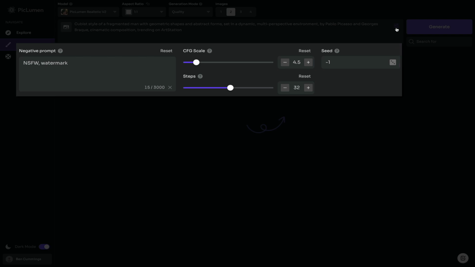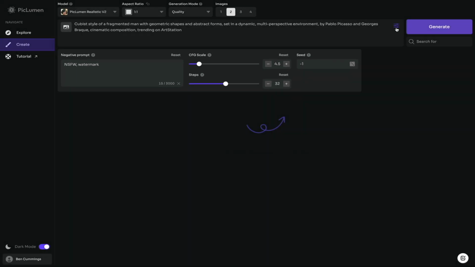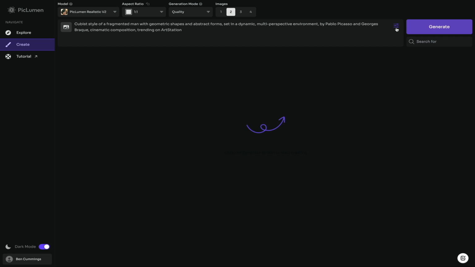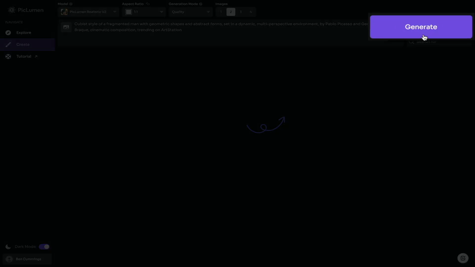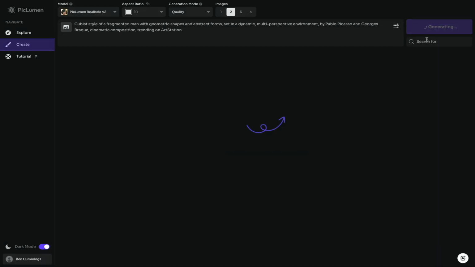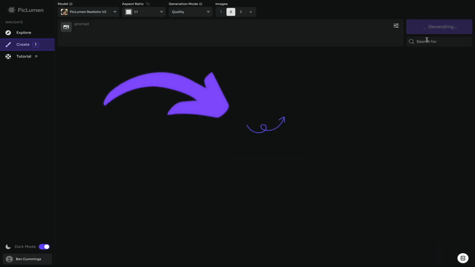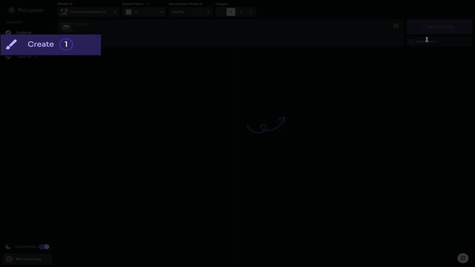Okay, so those are the additional settings for the prompt, and once you've configured them to your liking, it's time to create your AI images. So whenever you're ready, click the Generate button. And the AI gets to work, and the images will load and display below in the generation history feed. Now, depending on the settings and parameters that you have implemented, the time it takes to generate these images will vary. And you can monitor the progress here in the sidebar.